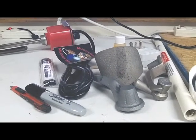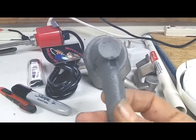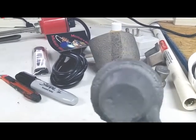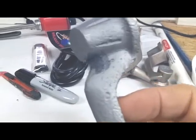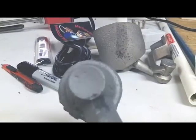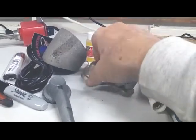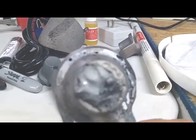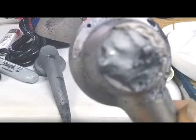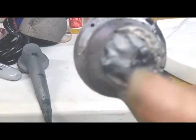I don't know why, but anyway, I think I described these earlier, but this is a handle that, as you can see, is very, very pitted, and I have sandblasted it, and I actually tried to plate it. You can see that dark area there, so this needs to be sandblasted again, but that's a sample item. Here's another one that I left in muriatic acid just to see what would happen, and you can see it eat it up. And then on the end here, some of that aluminum. This is not Muggy Weld. This is just plain some kind of aluminum filler that I was practicing with, and I'm going to leave that on and see if it'll plate.